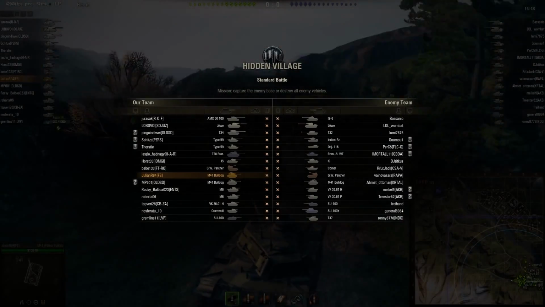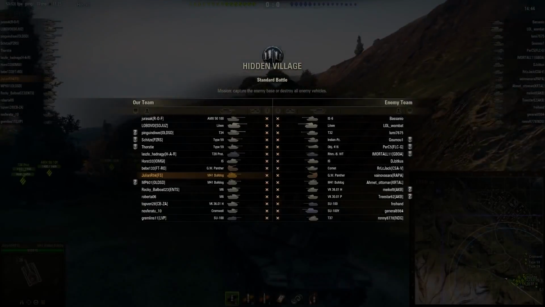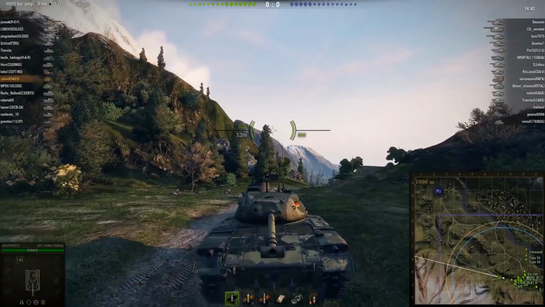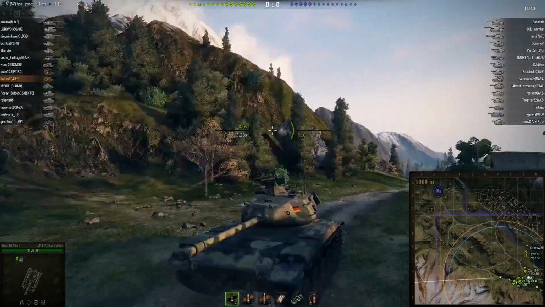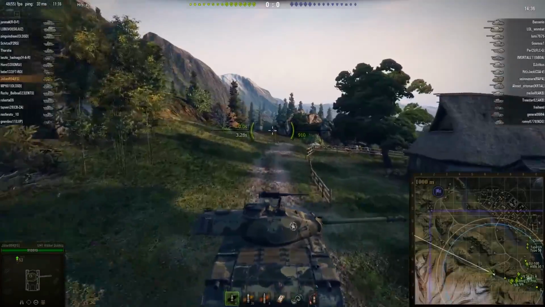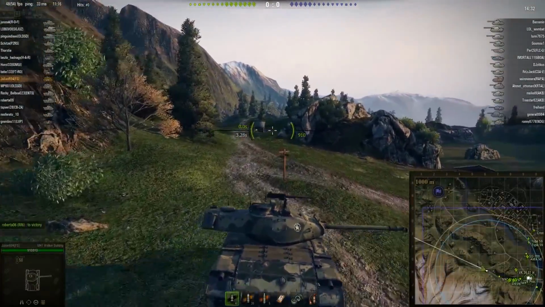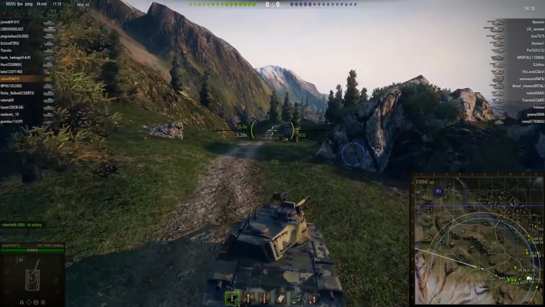That is Julian R94 and he's driving the M41 Walker Bulldog on a standard battle on the Hidden Village. M41 being a tier 7 light tank for the Americans, one of the newest light tanks added to the game. Continuing on from the Chaffee all the way up to the T49.